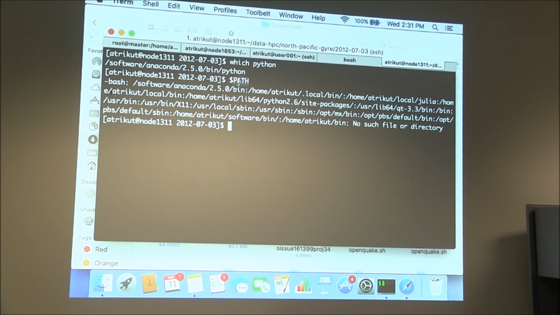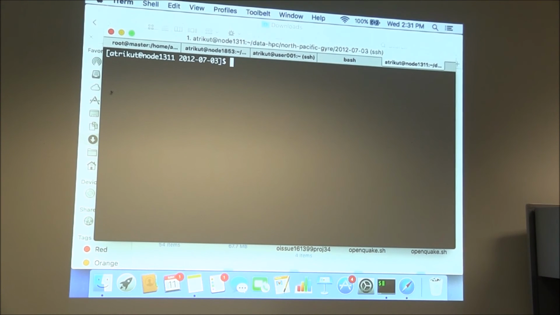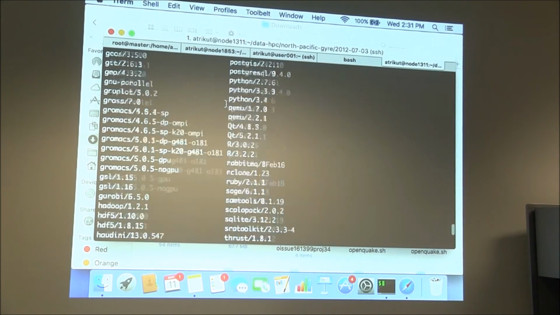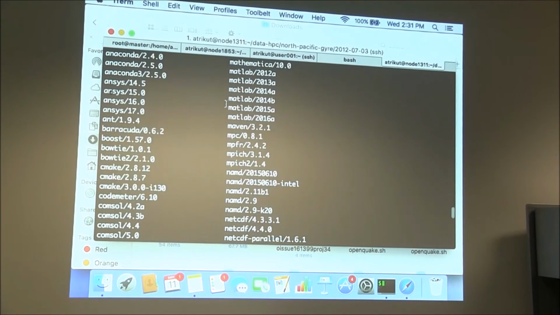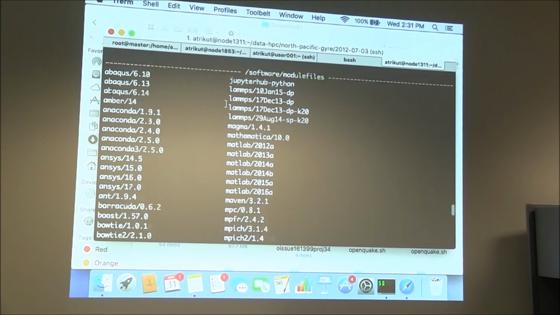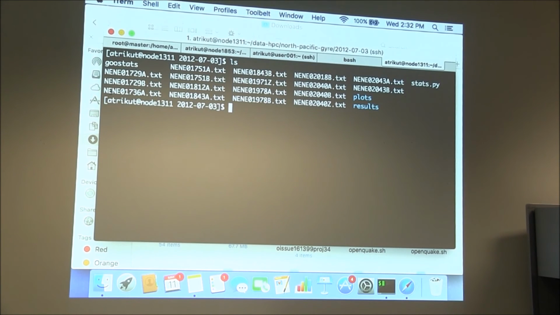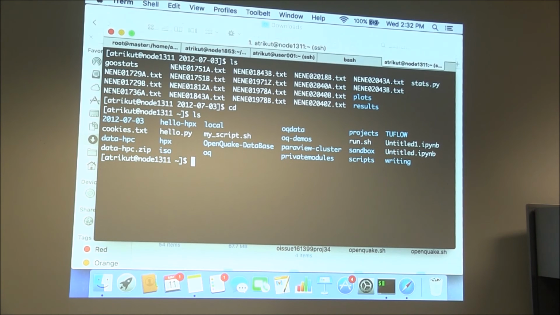All right. So to use any existing software in the Palmetto, you have to look at the list of modules and add one of them, and that software is then available for you to use. You're also free to install your own software into the home directory or anywhere that you have access to on the Palmetto.